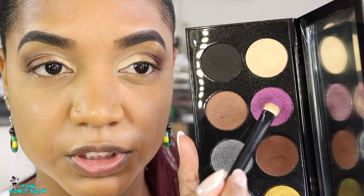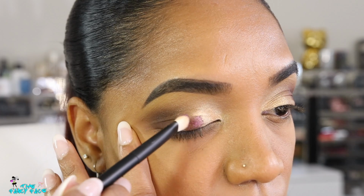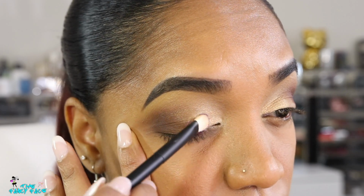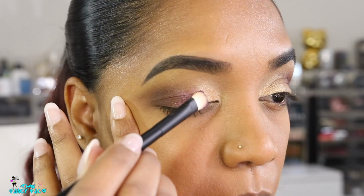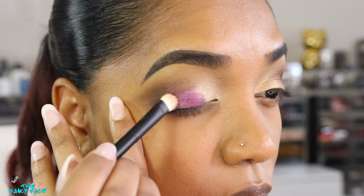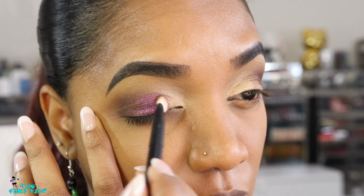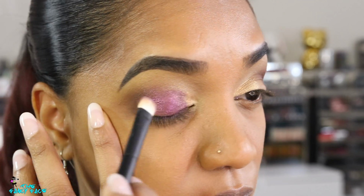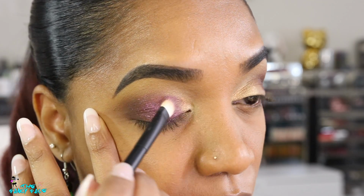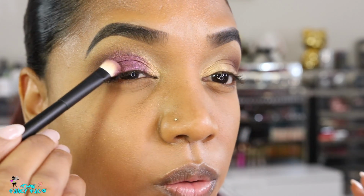Now let's go in with the star of the show, which is going to be Night Creature. This is a deep magenta shade, so it has purple reflex to it, but it has a strong pink duochrome to it as well. So it's going to come off purpley pink, and I'm just applying that to the center of the lid and feathering it in with the lighter color on the inner tear duct and also with the outer V shade.